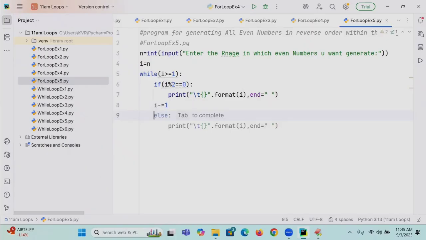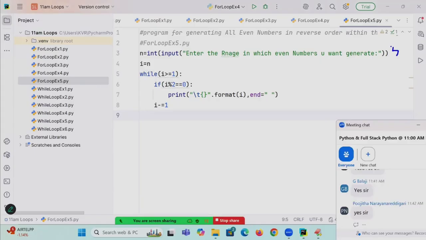Right. So i -= 1. Now take the value 5. 5 greater than or equal to 1, true. What will it print? It will print 5? No, 5 is odd.